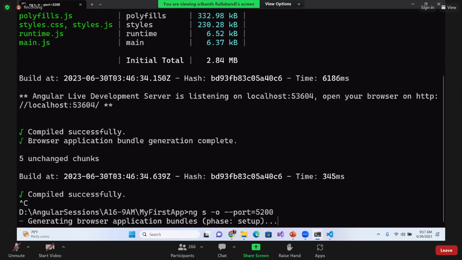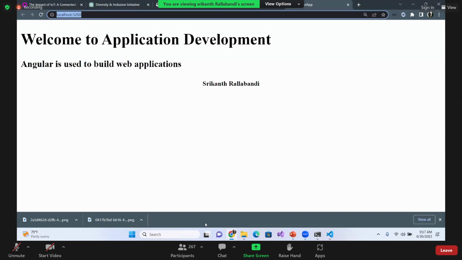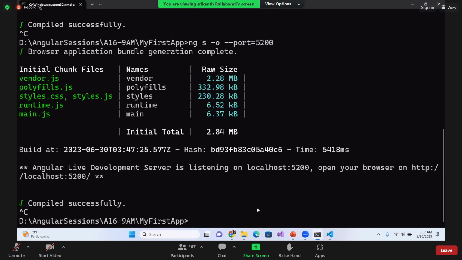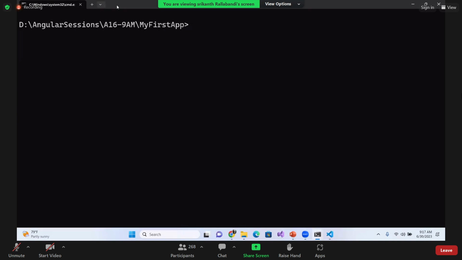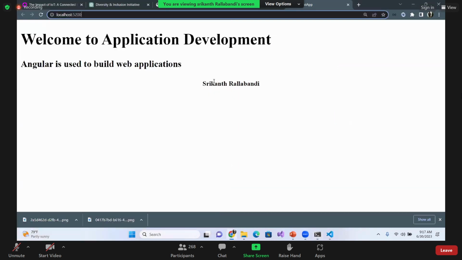Now you see it is running under port 5200. If you want to specify a port, you can do that; that's up to you. Right now, which port is running here? See there, 5200. It's all about the commands that you're running, nothing apart from that. Just remember it, because it gives IntelliSense, but still I don't know why people are asking the questions.